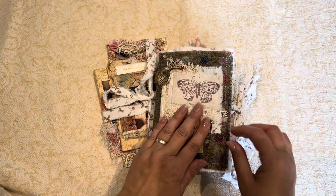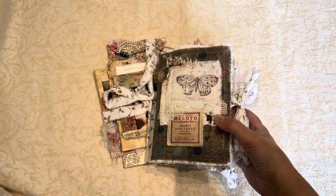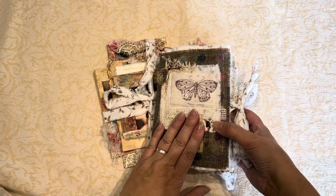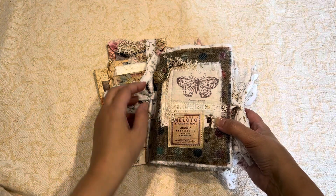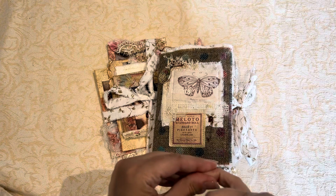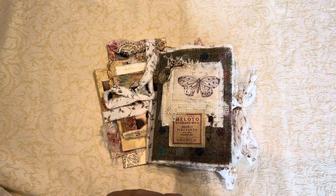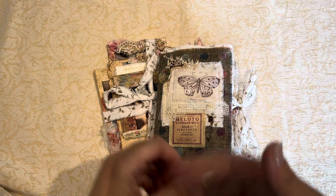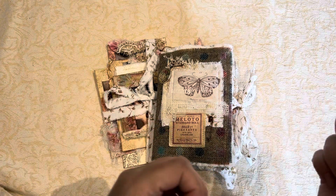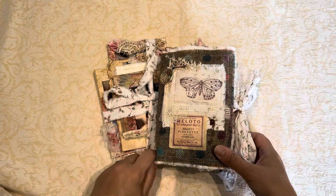This is the last of the Amity Bloom ones that I had the bones made of and I've just decorated them. So I'm going to have a wee break from doing these now. I might do some more in the future but I want to go back to constructing them myself and having a play that way. So this will be the last ones of these for a little while.